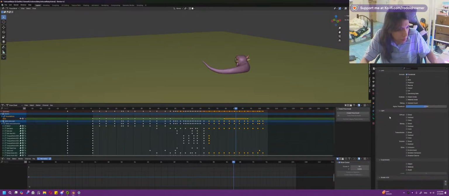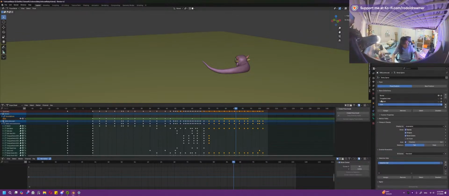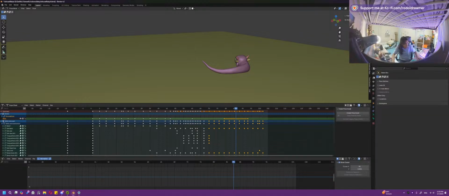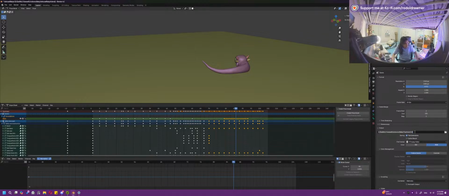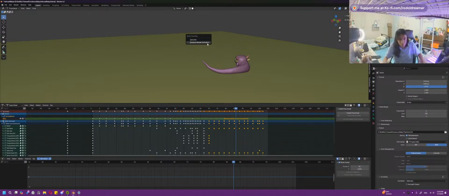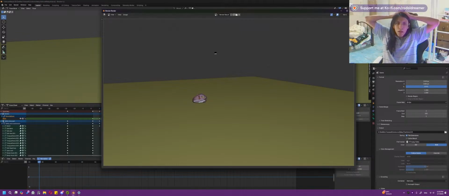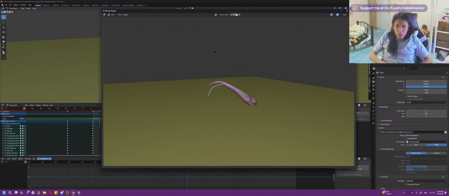Have another one. Viewport render animation. Yeah, I think that looks more natural.